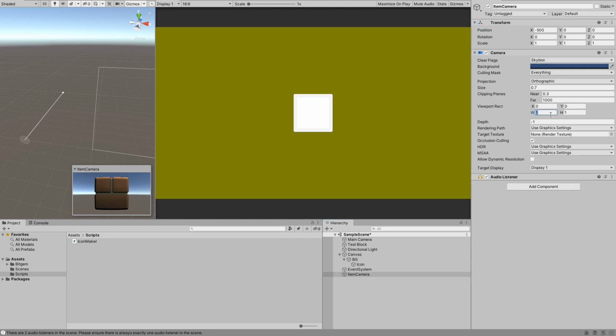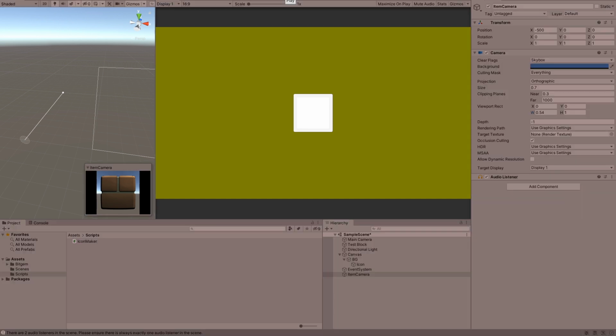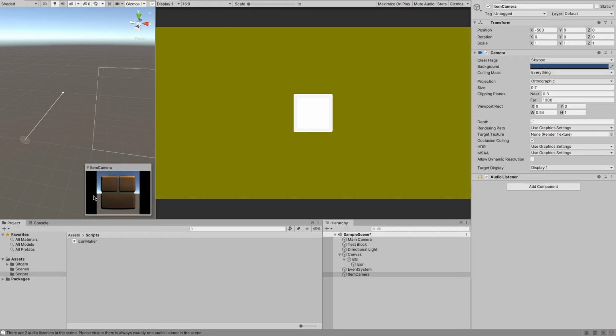If I change that, this is normalized by the way, so 1 is the full width and 0 is no width. If we change that to 0.5, I don't know if that's exactly right, the ratio I mean, but that's roughly square. If we change that to 0.54-ish by 1, that gives us a kind of squarish image. It doesn't matter if it's not perfect because we're not going to be using this, because if I press play, you see it's off to one side. So what we need to do is adjust for that, basically. So let's just switch that back before I forget.